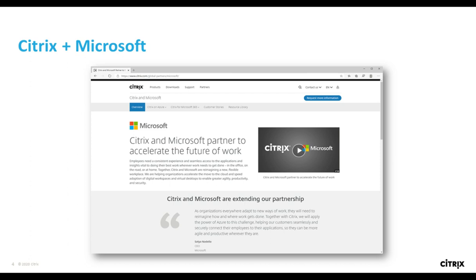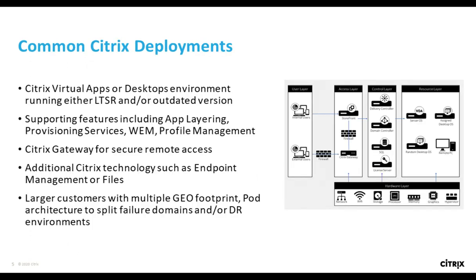In addition to Workspace, another element of this announcement is around Windows Virtual Desktop and multi-session Windows 10 capabilities using Citrix to extend the WVD capabilities. So using Citrix Cloud, customers can deliver Windows Virtual Desktop with Citrix Workspace as the preferred platform, fully integrated into all the other parts of Citrix Cloud subscription alongside all the on-prem, the mobile, and SaaS apps.